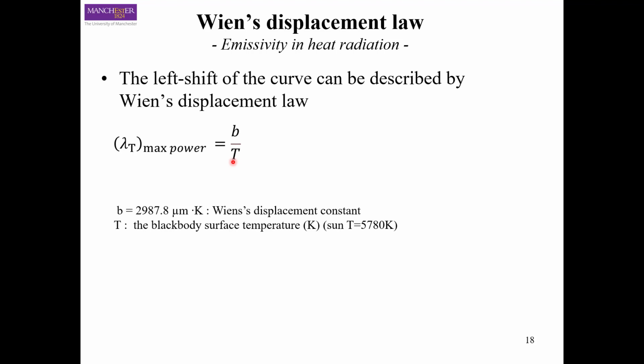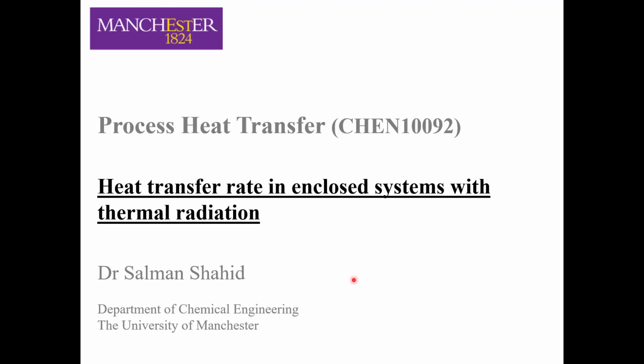If you remember, in the previous slide I said that the amount of energy emitted by a black body or by any body depends on two things. One is the nature of the surface, whether it is a black body or a gray body, and the second is the temperature. So by changing the temperature, we can calculate the wavelength at which the energy will be maximum. That is all for this part. In the next part we will look at heat radiation absorption for an enclosed system, and then talk about absorptivity, another important property of the material. Thank you for your time.